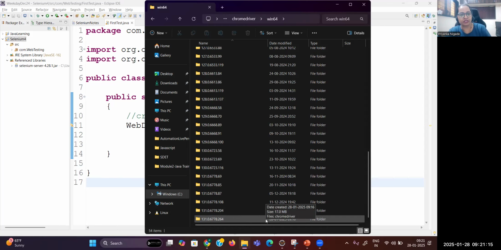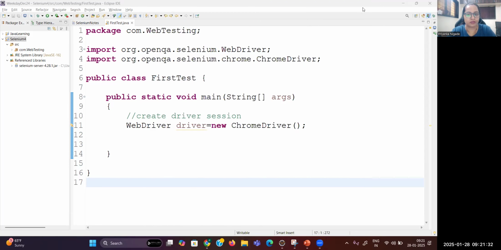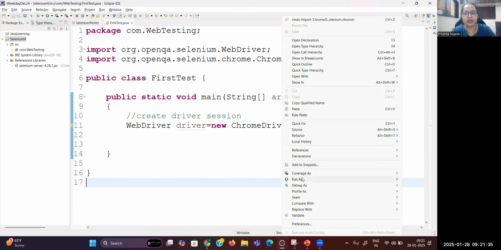So what it will do: the first time, if it is not a match, you are able to see that log. But the second time it will download automatically. When you run this test case again, you might not see that log again. Are you getting my point? That's just a log. That's not any exception or error. So your code is fine. It is working fine.